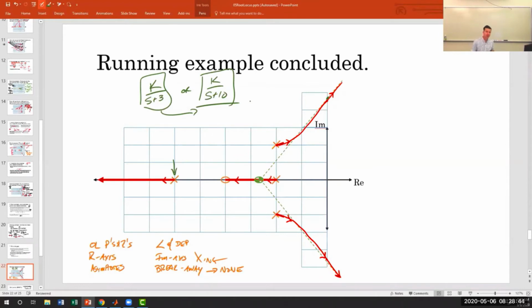The first couple times you do it, go ahead and leave it as an unknown, but you're going to run into then, once you leave any of the open loop poles as variables, your center of mass is going to be a variable, your angle of departure is going to be not a variable, but a function of that variable. Your angle of departure will be a function of the variable.